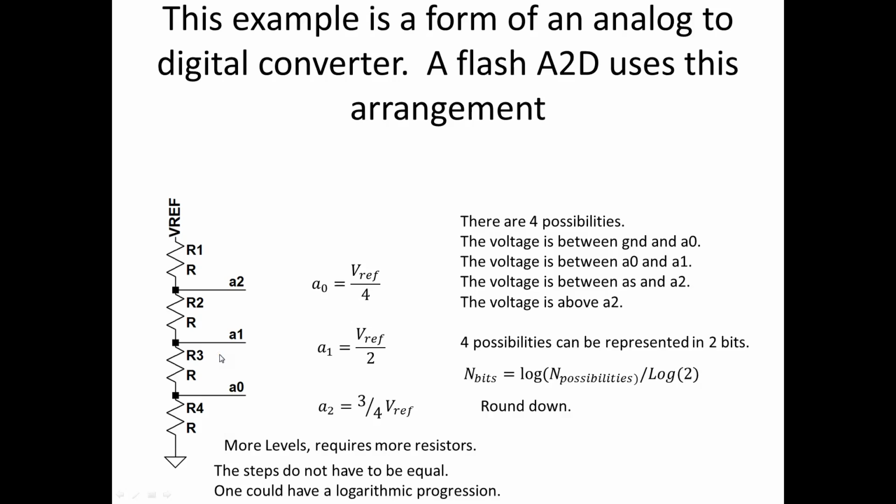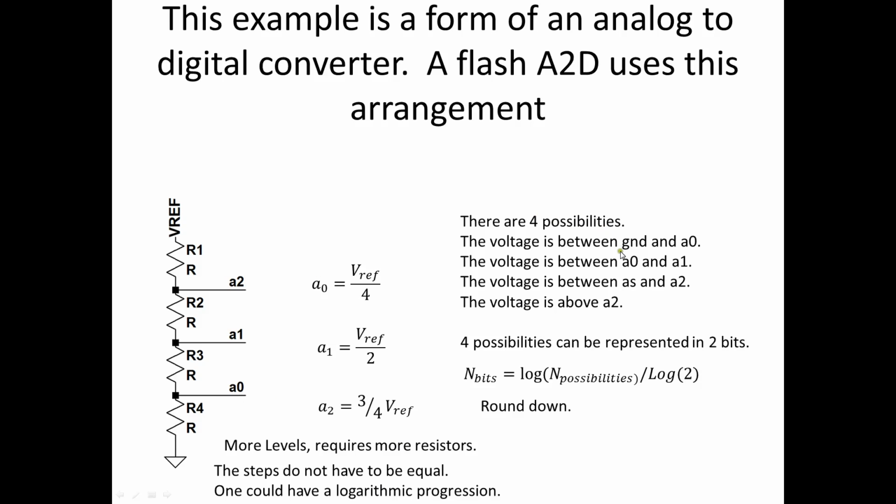In the previous example, we were really digitizing the signal into normal, medium high, and really high, 3 voltage levels. Well, we can use this in any kind of analog to digital arrangement. In this case, if all the resistors are equal, A0 will be V reference divided by 4. This would be divided by 2, and this would be 3/4, and it's evenly spaced. More levels requires more resistors, but you get more bits. Each one of these would go to its own comparator and would be its own digital line.